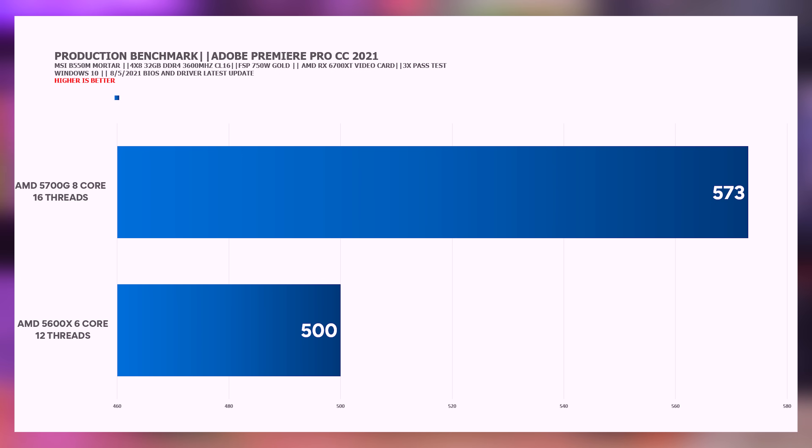That is taliwas pagdating sa Premiere, where the 5700G is now a better processor over the 5600X. With Photoshop we are dealing with just images, but unlike with Premiere, habang nag-i-edit tayo, may mga process of rendering na nangyayari along the way — and that is where the 5700G's more core counts take advantage. In the end of the day, we are not just opening Photoshop or Premiere alone; we are also opening browsers, files, and bunch of tools and programs while editing — so the real world experience is still leaning towards the 5700G for higher core counts and higher threads.